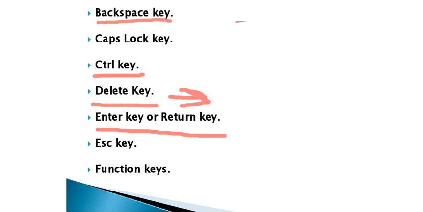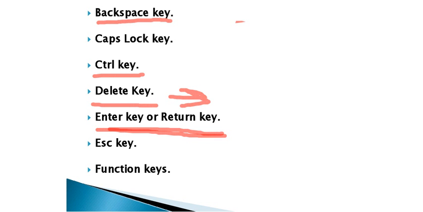So this is the enter key, also known as the return key. There are two such keys present on our keyboard, one on the numeric keypad and the second on the alphabet pad. It is used to enter commands or to move the cursor to the beginning of the next line, when we have to go to the next line.